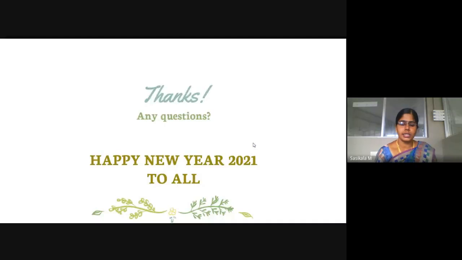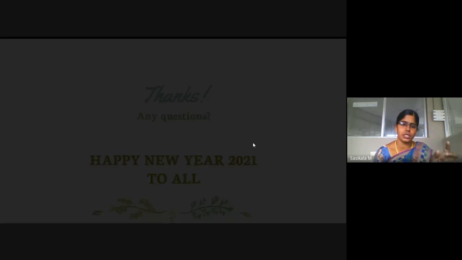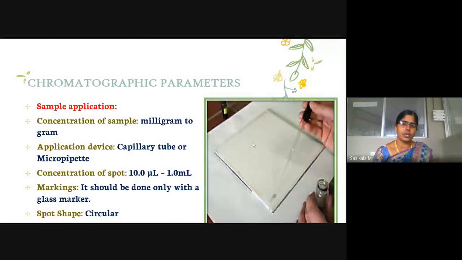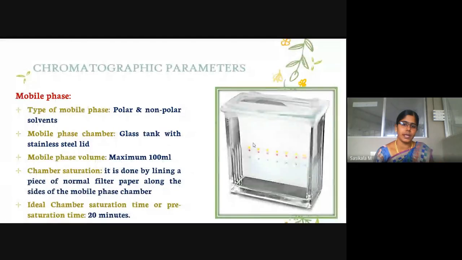It is simple only. The same parameters we have discussed for TLC, stationary phase and mobile phase selection, apply. Some values will be changing that you have to note down. Here I cannot make a tabular column for comparison. First I need to explain all the parameters. That's why I have given them separately.